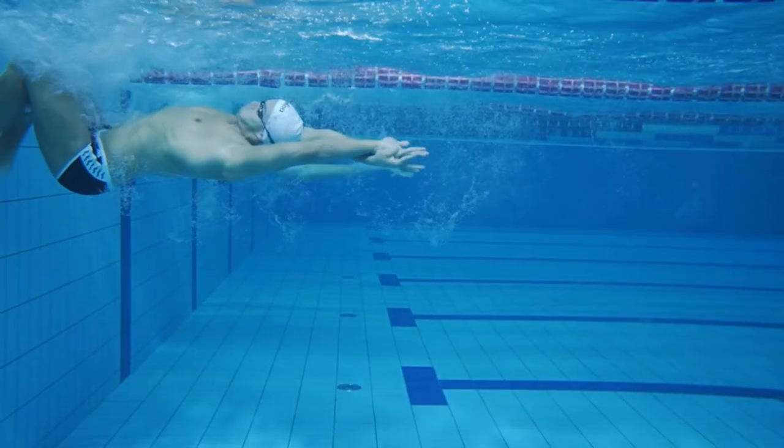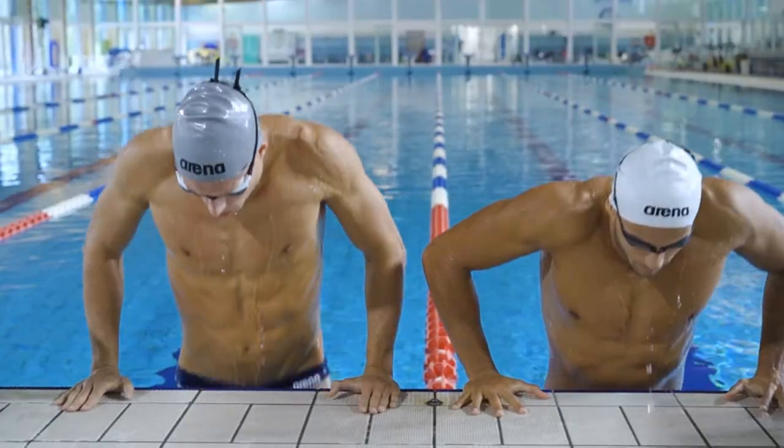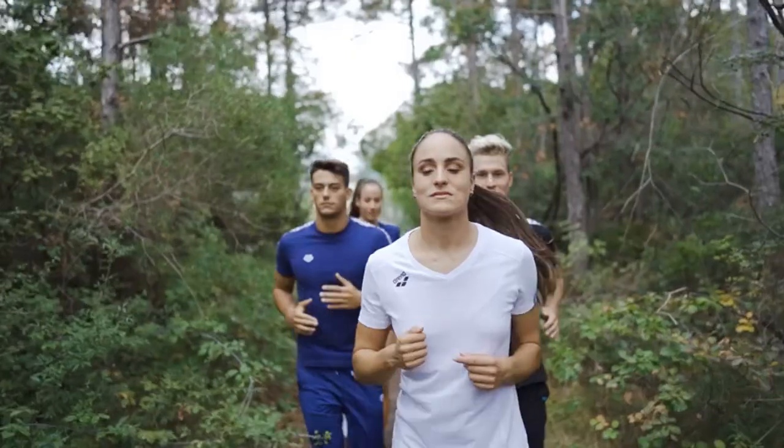This is a good swim cap and can also be used as a shower cap. The Speedo swim cap is durable and will last a long time. The cap is comfortable and won't pull your hair. It is safe to say this is a great swim cap to have in the water this summer.